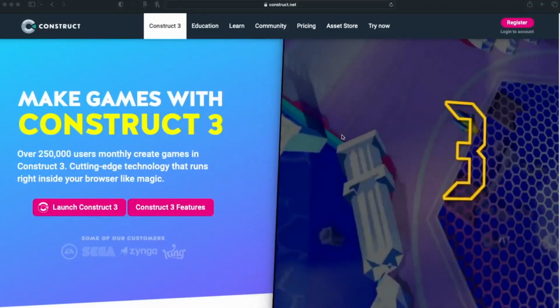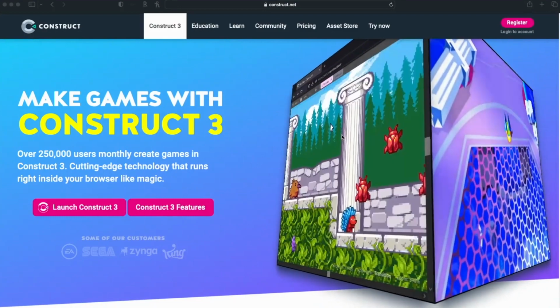The very first game engine that we're going to be working with is Construct 3.